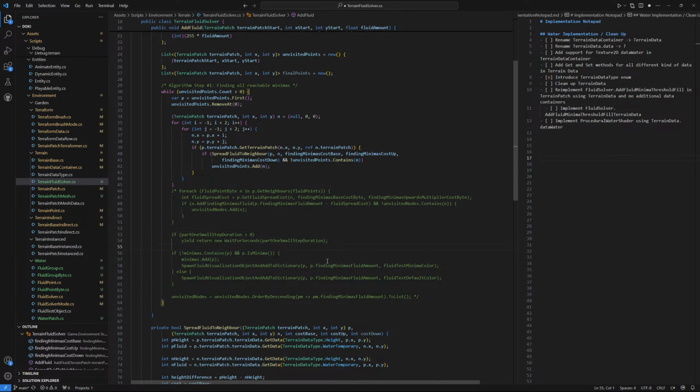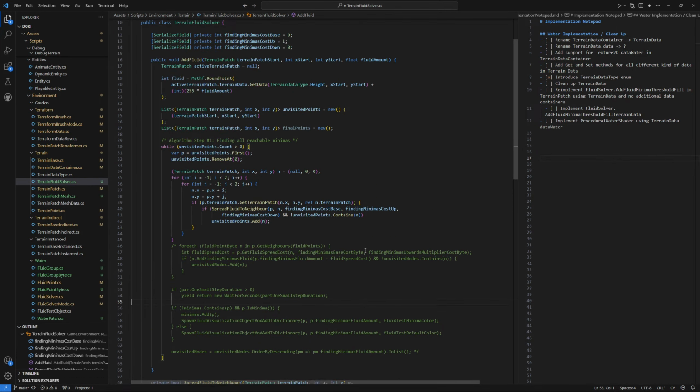Yeah, we want to figure out if they are minimas or not as well. That is true, but how can we do this in a better way? Yeah, we have final points here we want to work with.